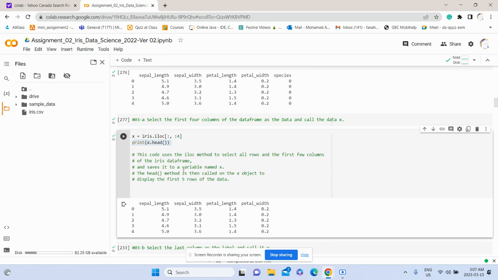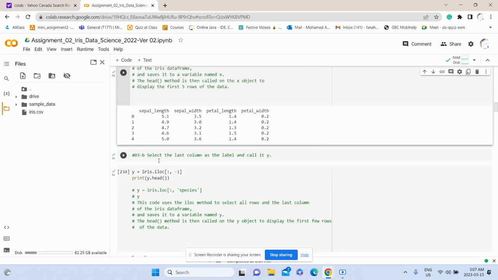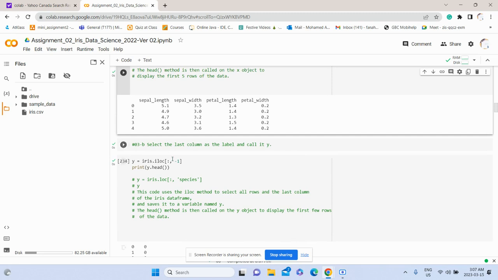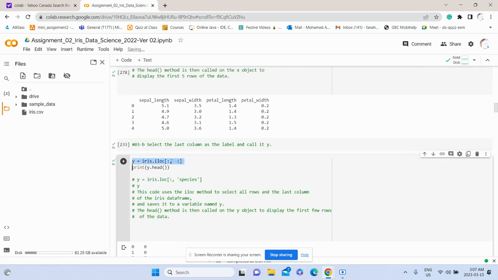So let's run. Now we're asked to select the last column. So here I'm selecting the last column and printing the first few elements.